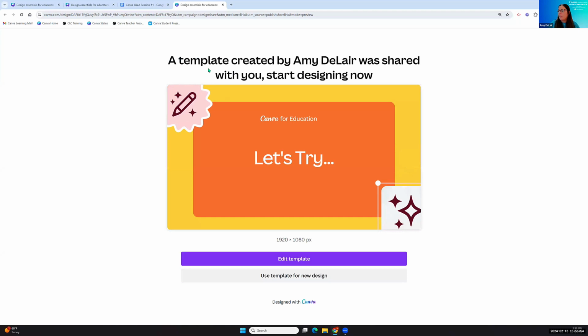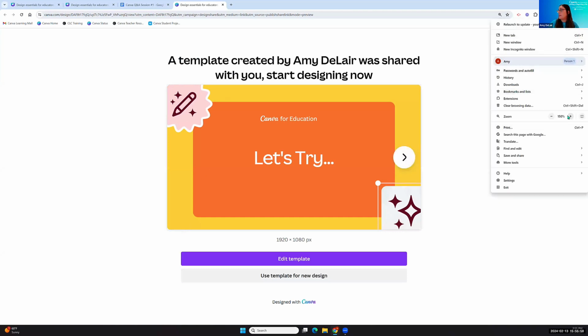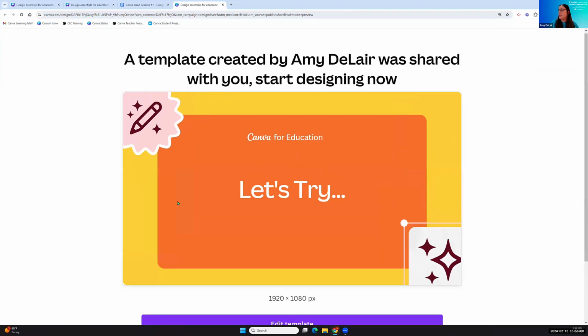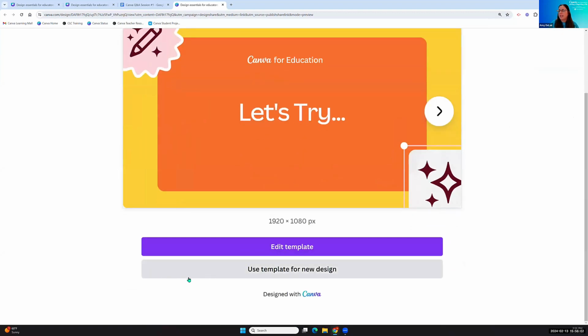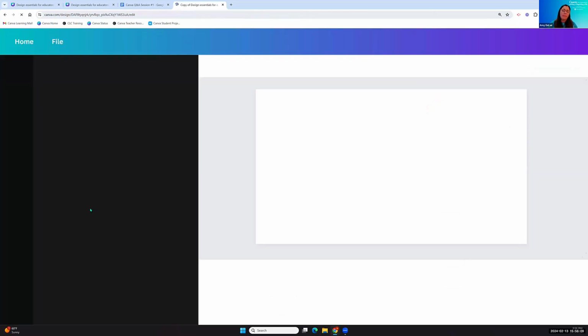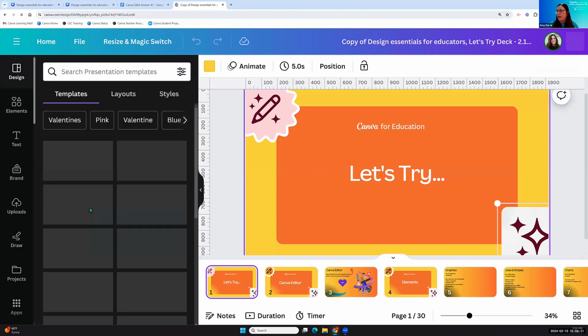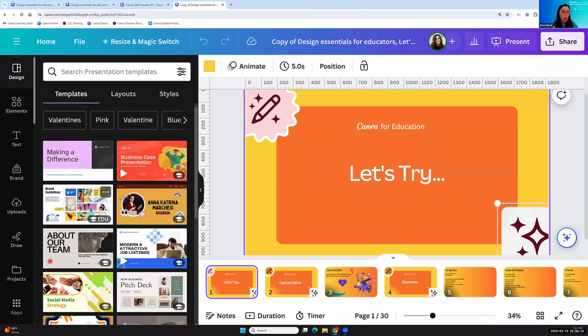Depending on your screen resolution, if you're super zoomed in, you might have to scroll down to see this option down below, use template for new design. And then it's going to pop you up into the Canva editor, and you're going to have your own copy of this template.